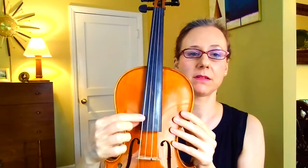I'm going to show you an up close of my peg box, which we call this rectangular shape of wood at the top of the fingerboard. And let's find the A string first. Remember, there are 4 strings on the instrument: your G, your D, your A, and your E. All right, here's your A.